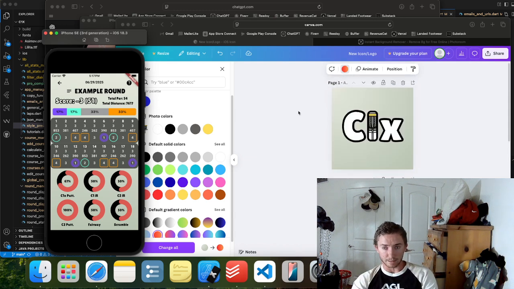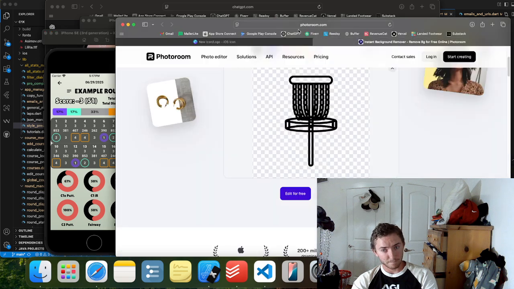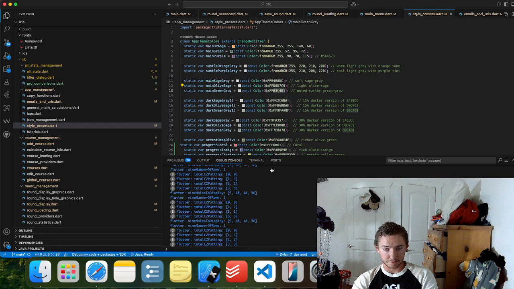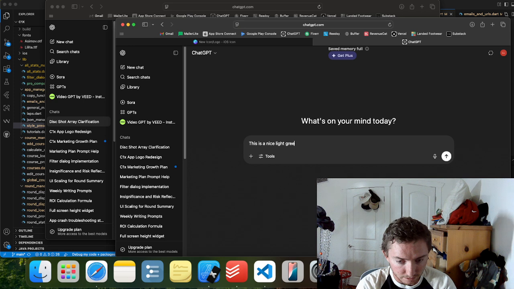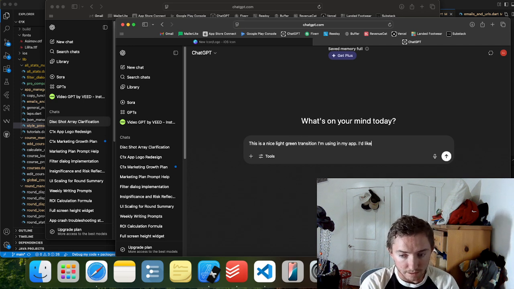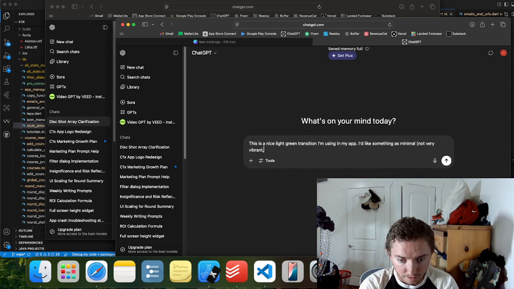Maybe I do a, this is a nice light green transition I'm using in my app. I'd like something as minimal, not very vibrant, but going from red to orange instead of green and gray.